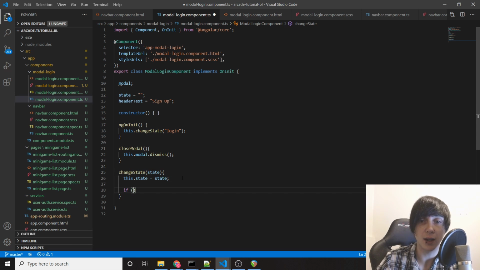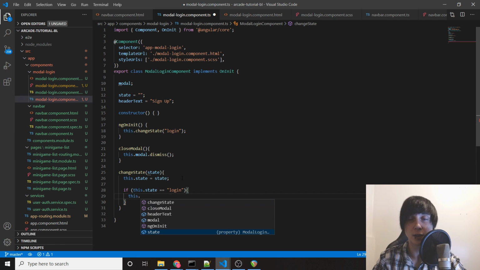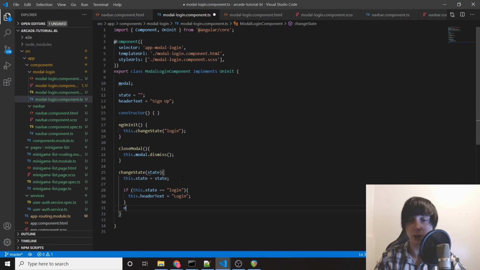So then we're going to say if this dot state equals login, then we're going to set this dot header text equal to login. Else if this dot state equals sign up, this dot header text equals sign up.